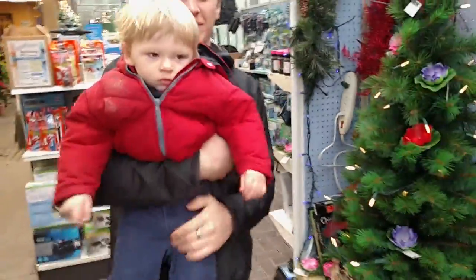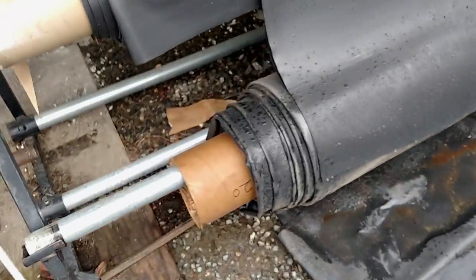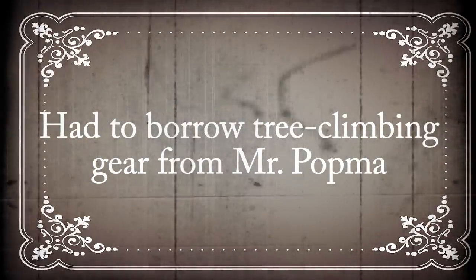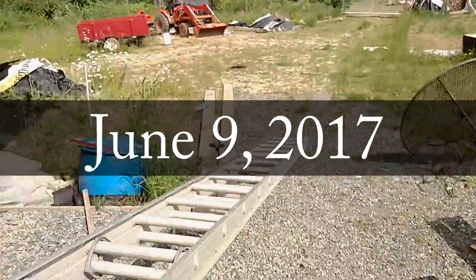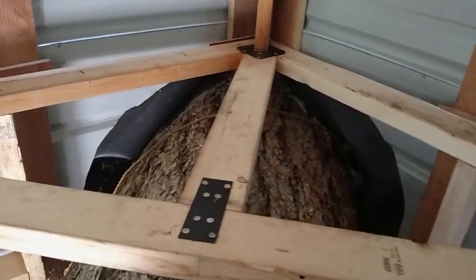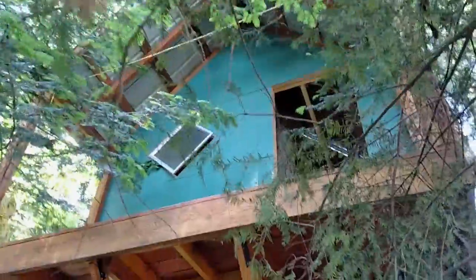We're here at the nursery to get pond liner — I think the 20-foot long one. We're going to grab a ladder and install some windows. I haven't been in the tree house for a few months. There are these magical sap droplets on the ground — this is from the nails I put in to hold on the shroud. I didn't want to, but I had to do it, so it's been bleeding a little bit. But it's not getting wet in the tree house anymore. It looks really nice — like a little cabin in the woods. I got the windows in.